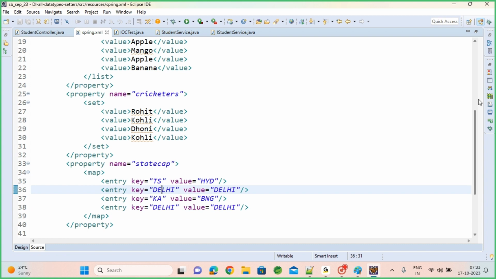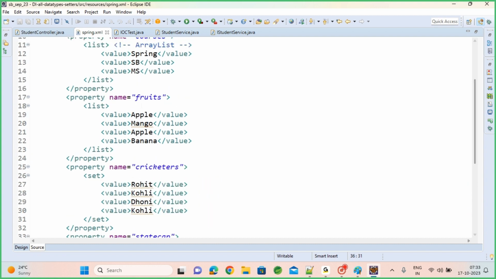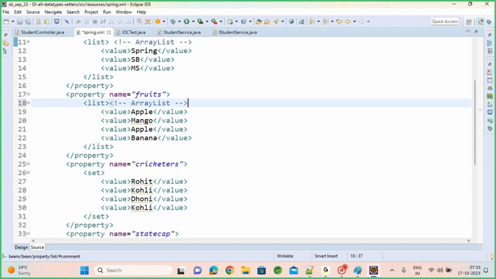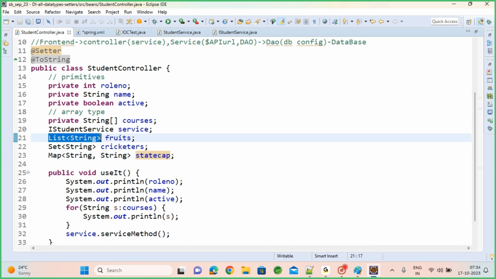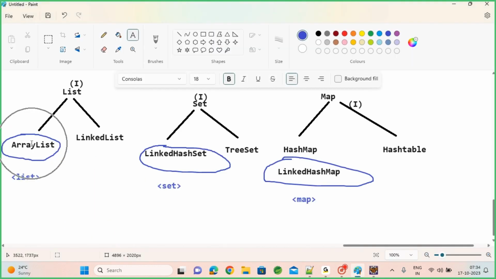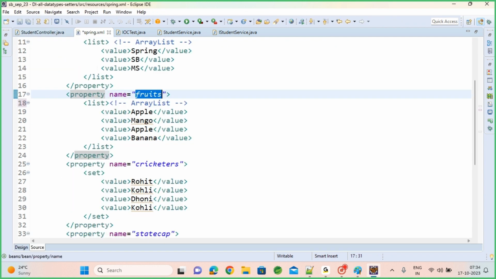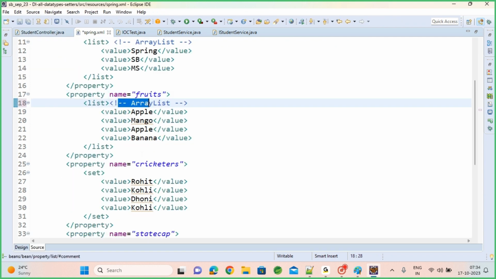And by default, which objects will it create here? For list, usually it will create an array list object. So the fruits dependency type is list type, an interface type. Can I pass an implementation object into list? Yes, array list is a list implementation. You can pass it into list type. So array list will be injected there.